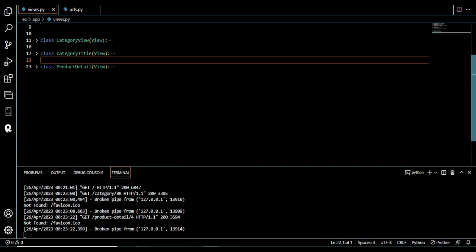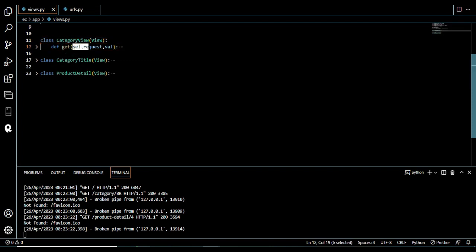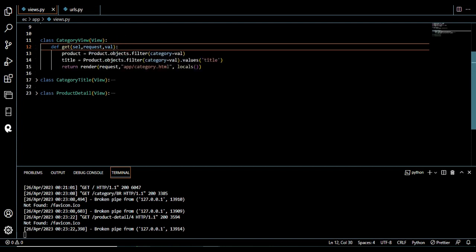So right here we have got this class of this category. We should define this, for example, as request, as value, and select of this product, this category products. So we can define this product.